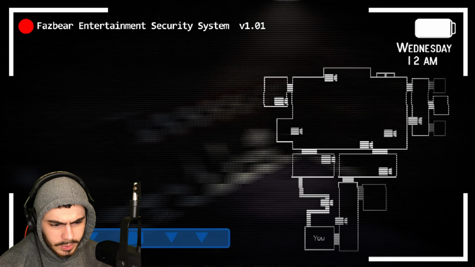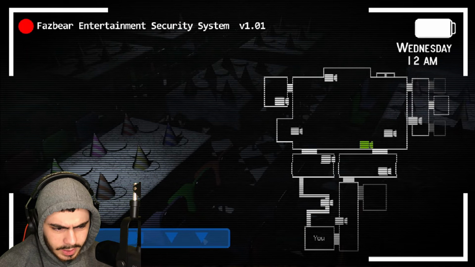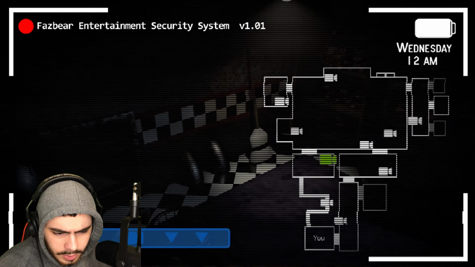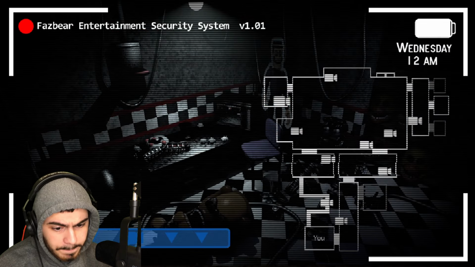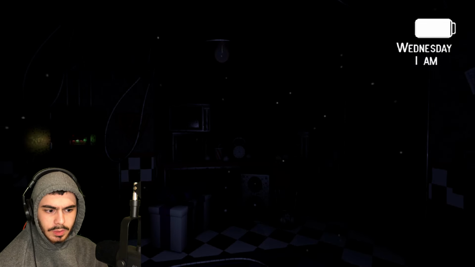Alright, that's alert. So who the hell is Sugar? I've never heard of anything like that. What animatronic is it? Because I know Foxy's going to be coming, but who else is coming? I don't know. There's no other place for animatronics to come. It's basically the same places. Unless they come from here. Wait, hold on. Do they come from here? Who is coming from the vents? Who is it?